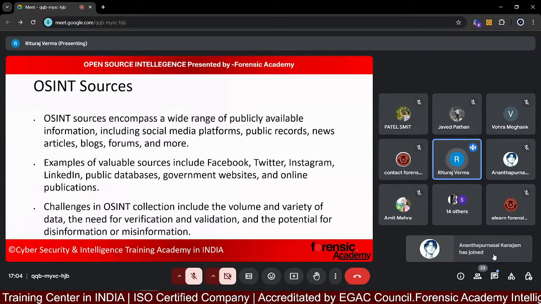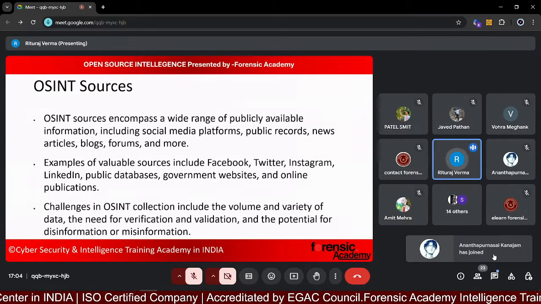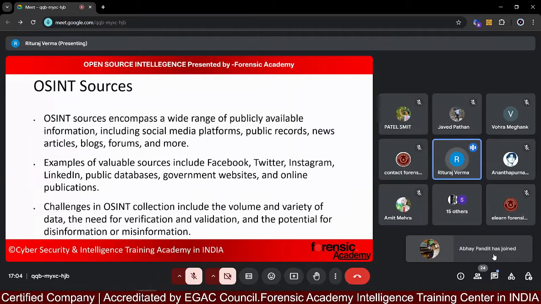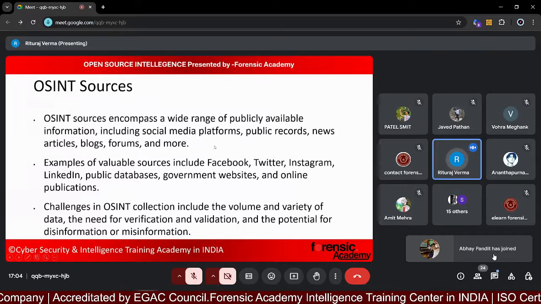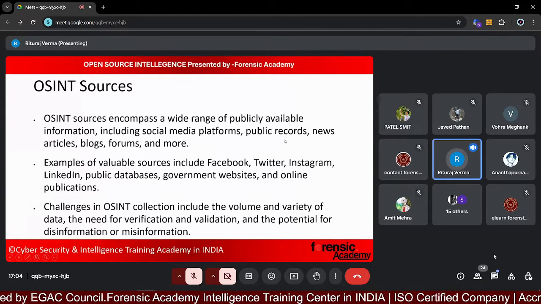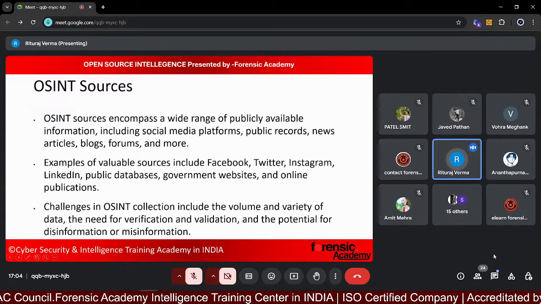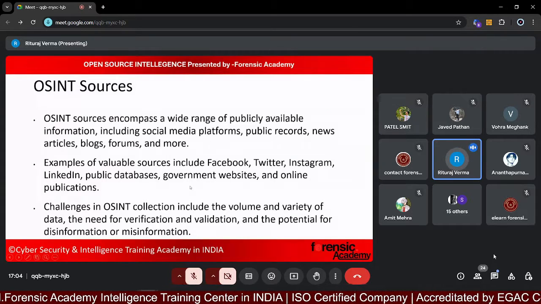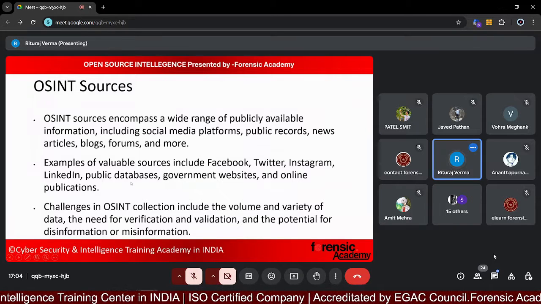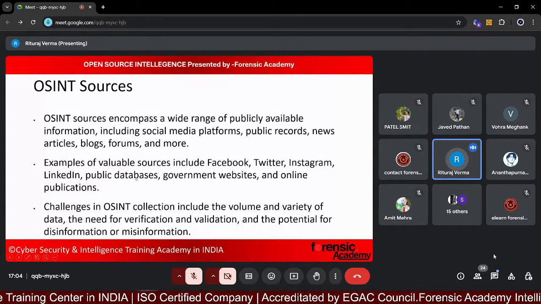There are multiple sources from where one can gather intel. It can be Facebook, Twitter, a blog, a public platform, public records, news articles, forums, government websites, online publications, even research papers which are available.